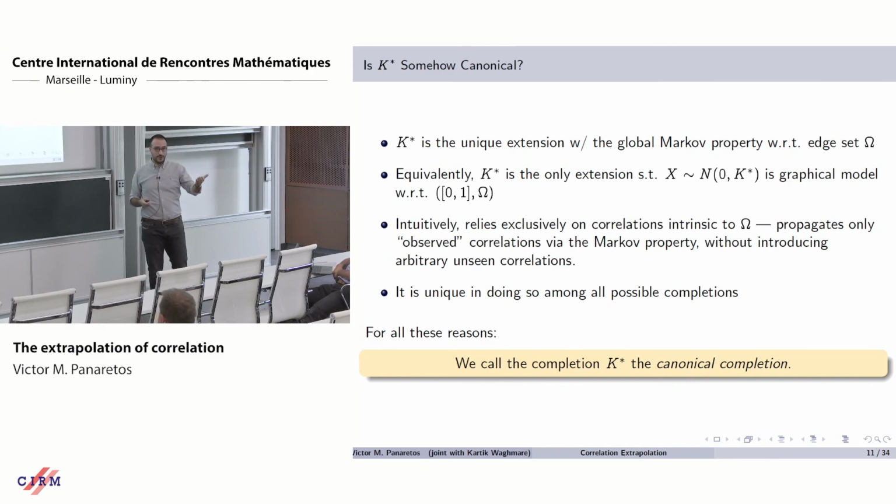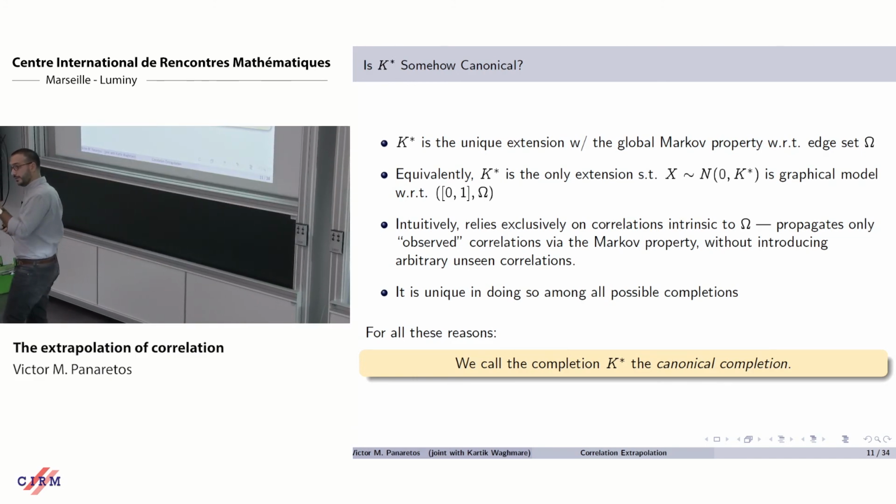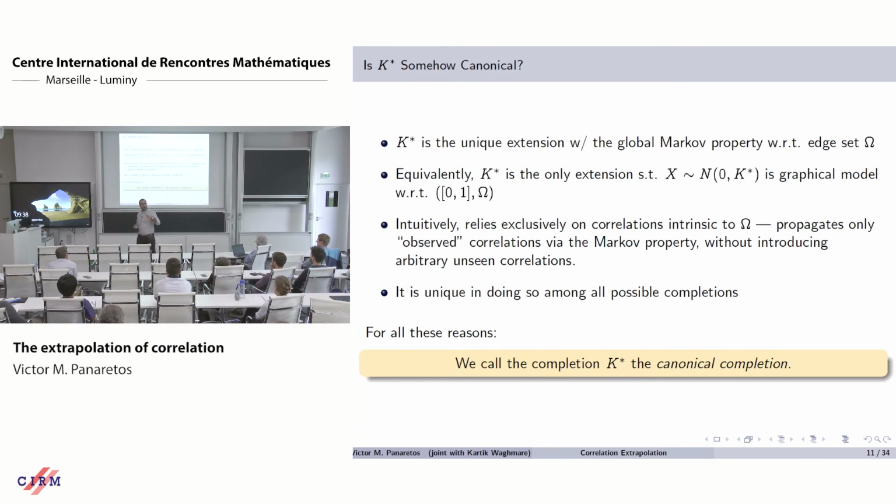And it has been called the canonical completion before. Then, that would have been a spoiler. But it's canonical in this infinite dimensional setting as well. In particular, it shows you that if you're interested in identifiability, you might not necessarily look for uniqueness. You might a priori impose a Markov type assumption, and this will give you identifiability, because if you have a Markov assumption, then you know that there is only one completion compatible with your partial covariance, and that will be the canonical completion.